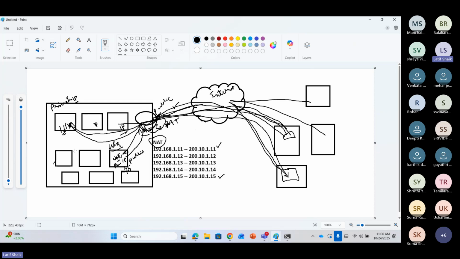For example, 192.168.1.2 wants to access this website, it uses 192.168.1.15, which is enough. A public IP is not required. But a system on the internet accessing our website uses the public IP only. Guys, do you understand the part? NAT.